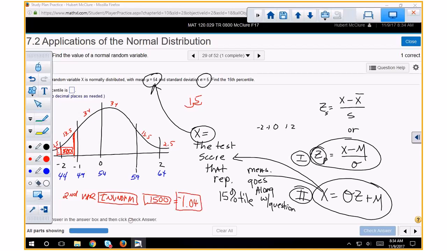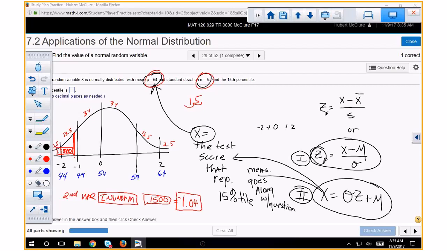If they wanted the z-score, they would say find the z-score that blah blah blah. But they don't want the z-score. They want the score. So you have to take that and your information here and here and plug it into zσ plus μ. Now, by test scores, what do you think it is? Well, let's see. This is 49. This is 44. I mean, did I just transpose 44 and 49? So that means there's 5 tick marks here. So I'm going to say that's 1. So I'm going to say it's around 48.